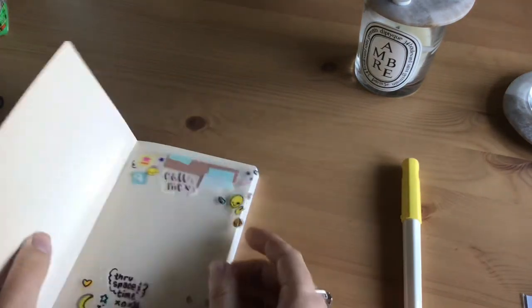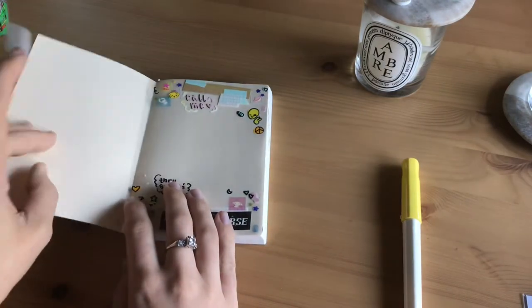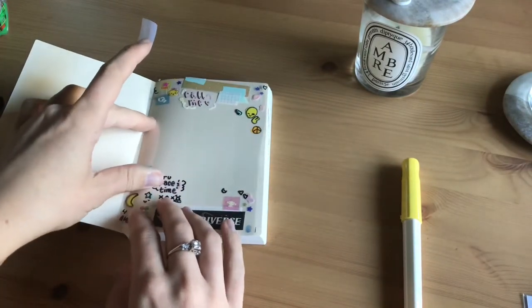Using scotch tape to affix this to the inside of the cover, it's going to be sort of a purikura filter over the top of what I'm going to draw underneath it.